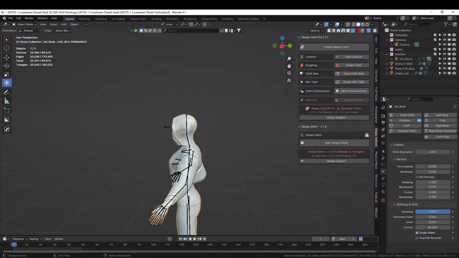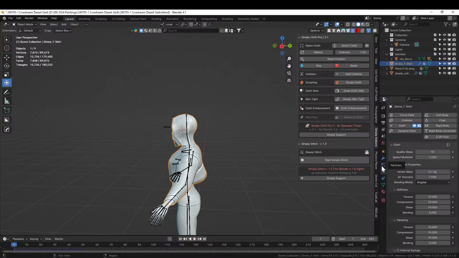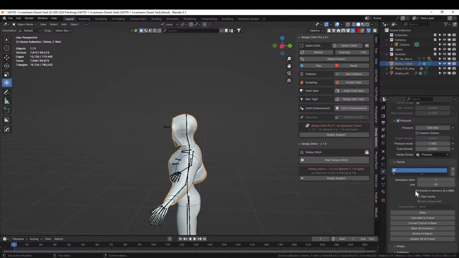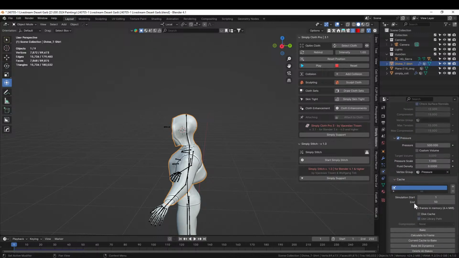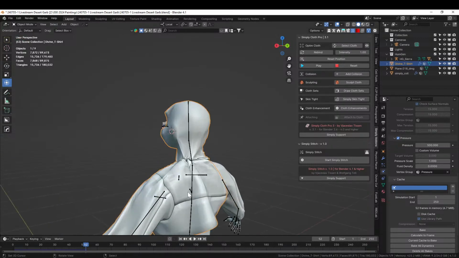Ugh. 250. This object. Cloth. Caching. 250. Yeah, it's pinching out because he's too.